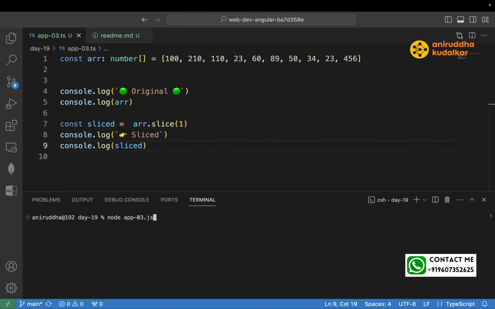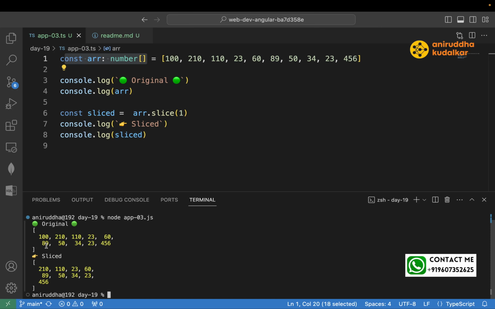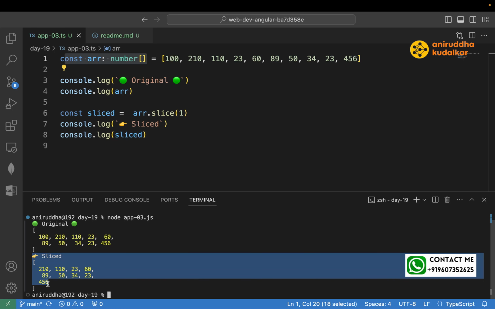Remember that the slice method does not perform slicing on the original array. Now if you see, 100 has been removed from here and sliced would be as it is.